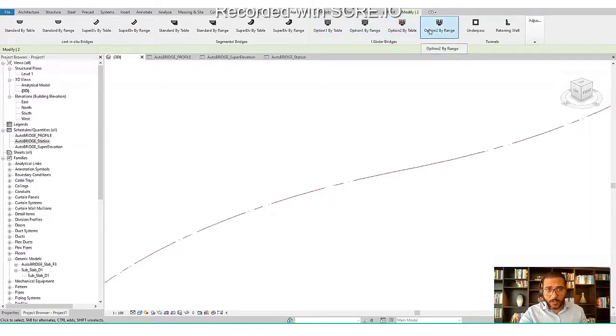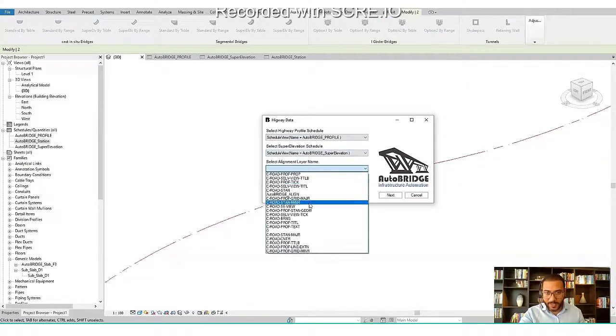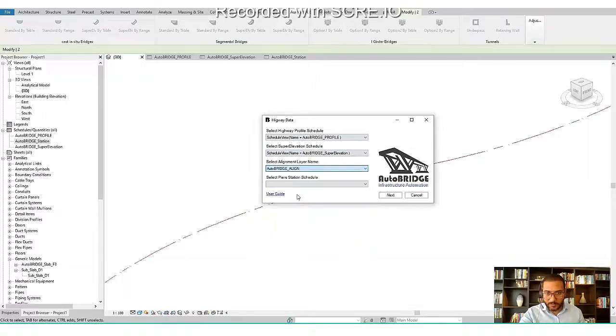So let's try another feature in iGirder Bridge and AutoBRIDGE. First we tried option 2 by range. I will try now option 2 by table. Profile and super elevation and layer name like what we did before. Here I will put the station schedule from here. Station schedule. Next.